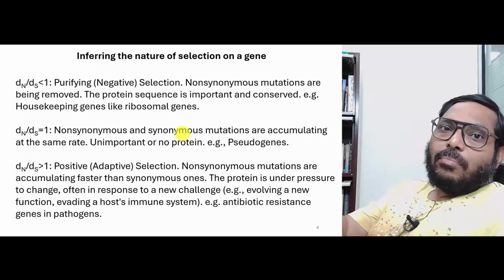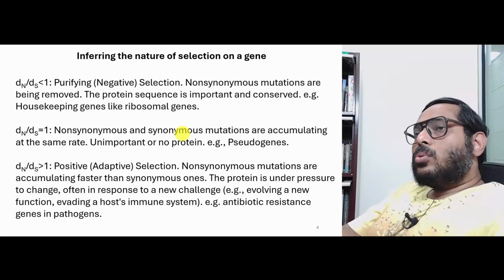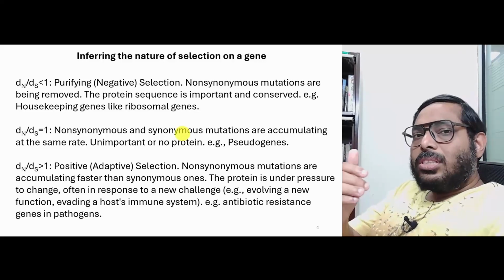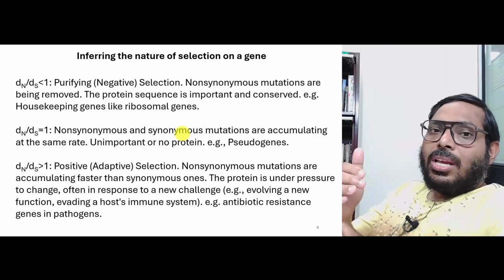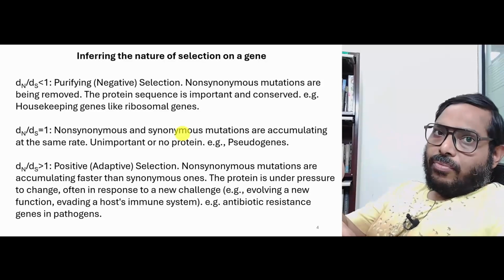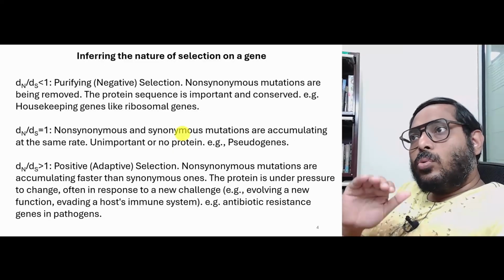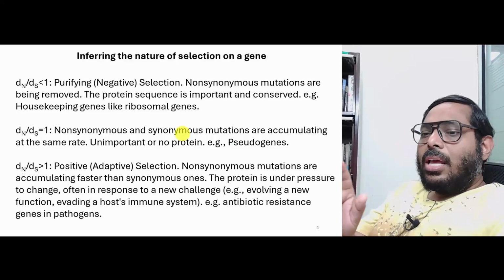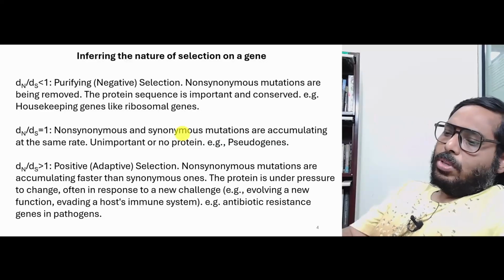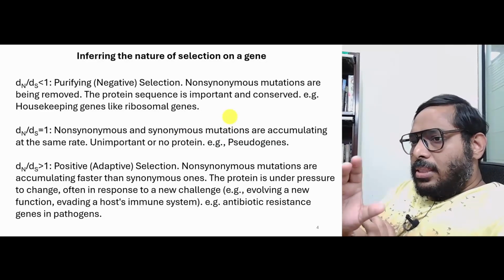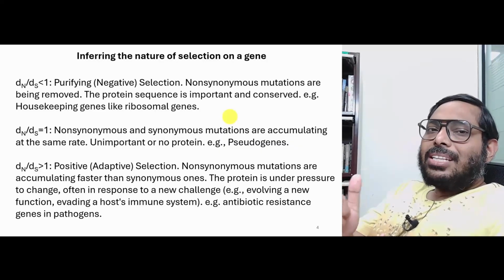So, for example, let us say you have a bacteria, and you are hitting it with different kinds of antibiotics in a hospital situation. So, there are all kinds of genes which are responsible for antibiotic resistance, and those genes are continuously being strongly selected for. So, any non-synonymous mutation which is leading to a positive fitness effect is going to be beneficial under that situation, and therefore, the total number of non-synonymous mutations is going to be greater than the number of synonymous mutations.